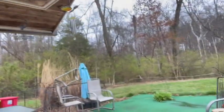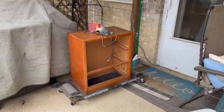Well, it's another day. Unfortunately, it's raining again. I've been wanting to come out here and sand this thing because it's too big to sand in the house, and it's been raining. And now look, you guys, this is the space I have. You can see on the ground, that's where it's dry. So that's where the sanding is going to have to happen.